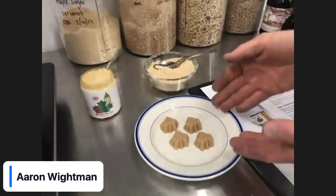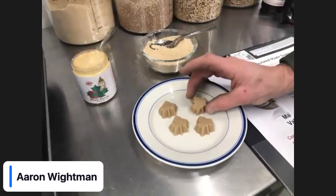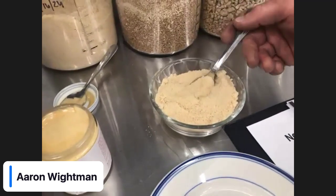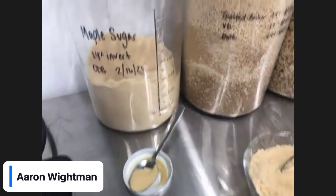We can cook it a little bit more dense and make these nice little maple candies. So you just cook the syrup a little longer and then pour it into molds and it hardens into these nice candies, which are delicious. Or you can cook it even 50 degrees above the boiling point of water and stir it, and it will crystallize into a nice sugary powder like this. So you don't have to do anything but cook it, let it cool, and stir it.